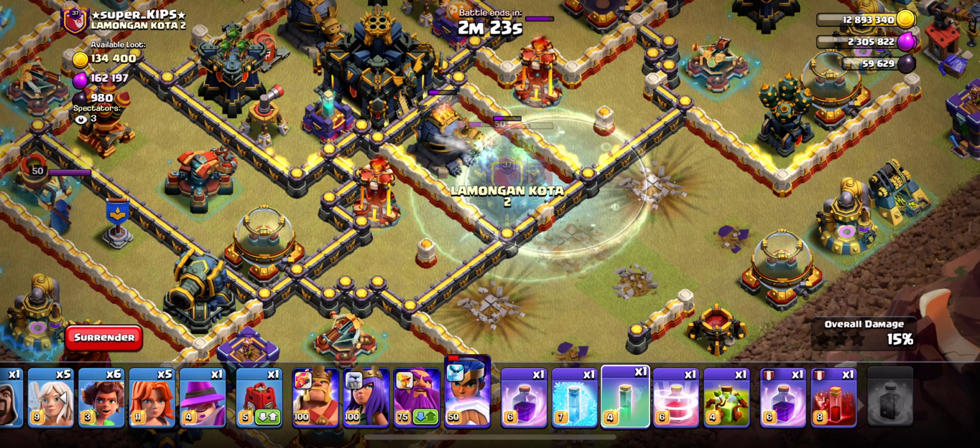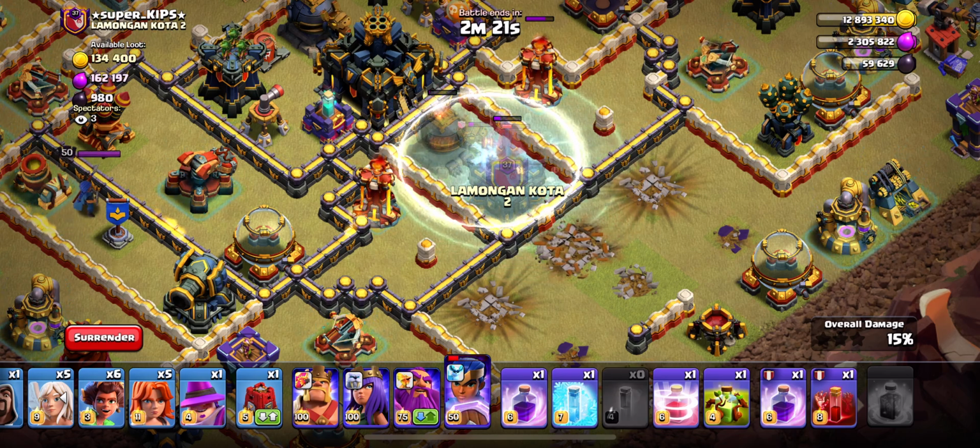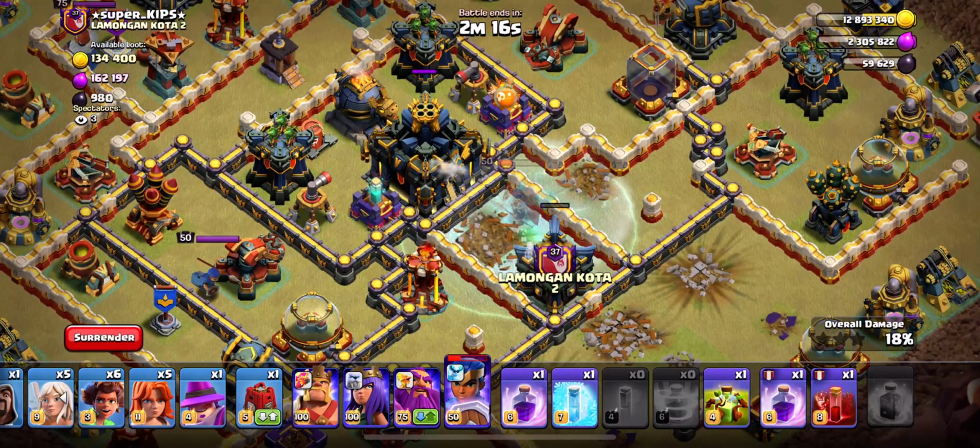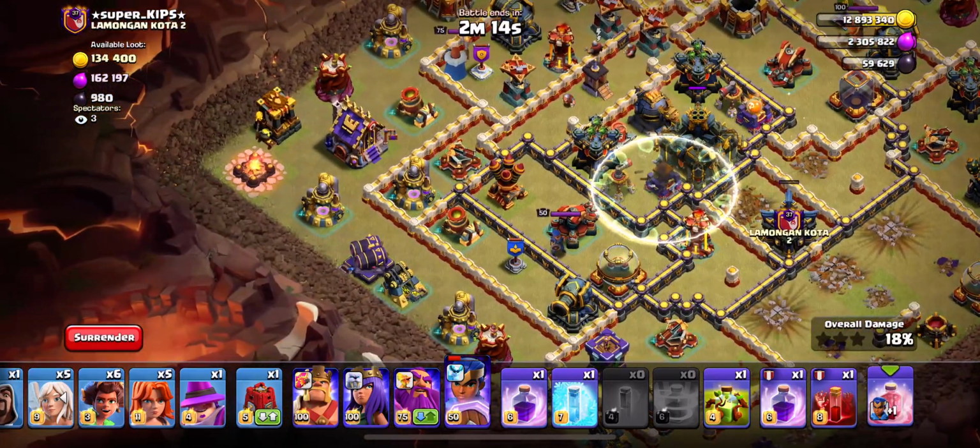I'm not going to rely on the Spirit Box to take anything out because I know she's going to go down and I kind of got to save her here. Set off that invisibility tower. Look, we got that job done.